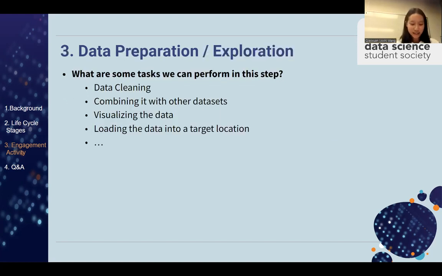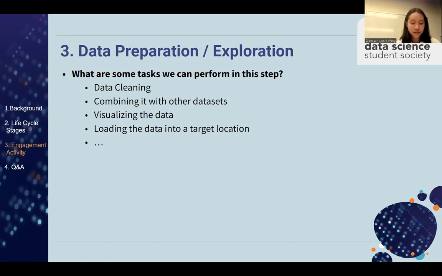And next step, we will move on to data preparation and exploration. The answer is already on there, but it's okay. Some tasks we can perform in this step, based on what we learned just now, is data cleaning.